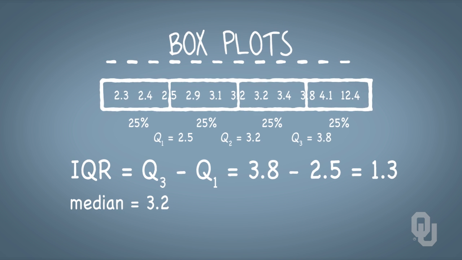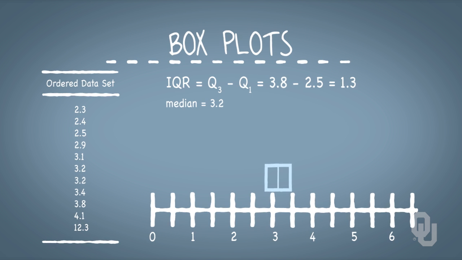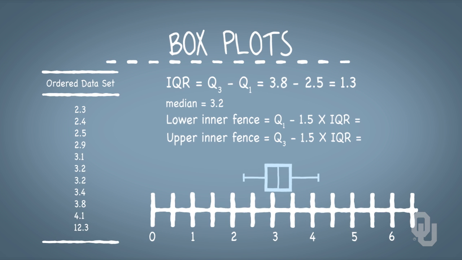Quartiles on their own don't tell the full story. We want to plot these values on a number line. We want a box formed between Q1 and Q3, and we want to produce fences or whiskers that give an idea of the dispersion of the lower and upper quartiles. To do so, we calculate a lower fence defined as Q1 minus 1.5 times the interquartile range, and an upper fence defined as Q3 plus 1.5 times the interquartile range. From our data set, the lower fence is calculated as 0.55, and the upper fence is 5.75.